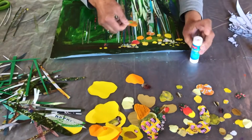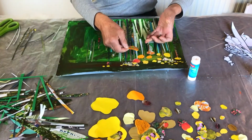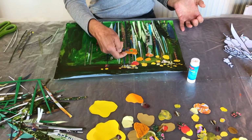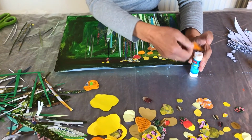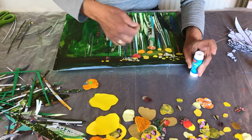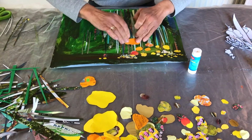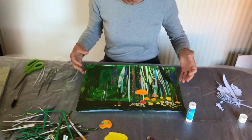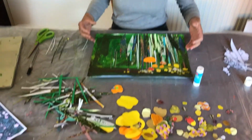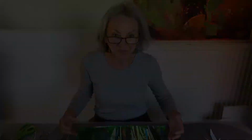Now, I thought that print on there might be quite interesting, but now I put it on, I'm not so sure, so I'm going to put it to one side and use a plainer one. That's the beauty of this, you can change your mind. There we are. Okay, I'm going to go and build up, adding more and more stalks and leaves and flowers.